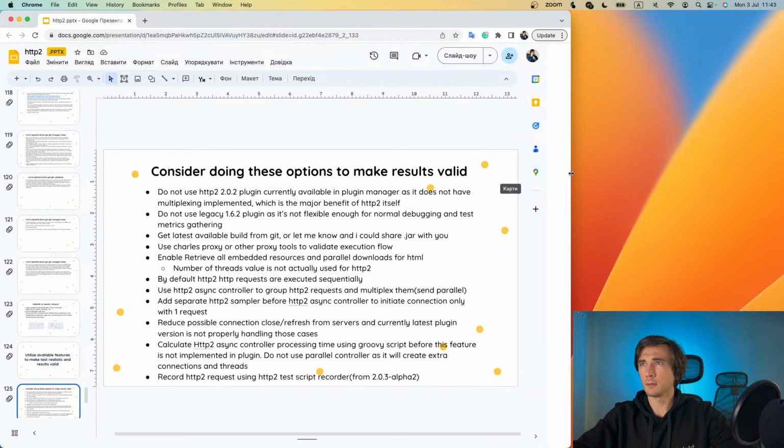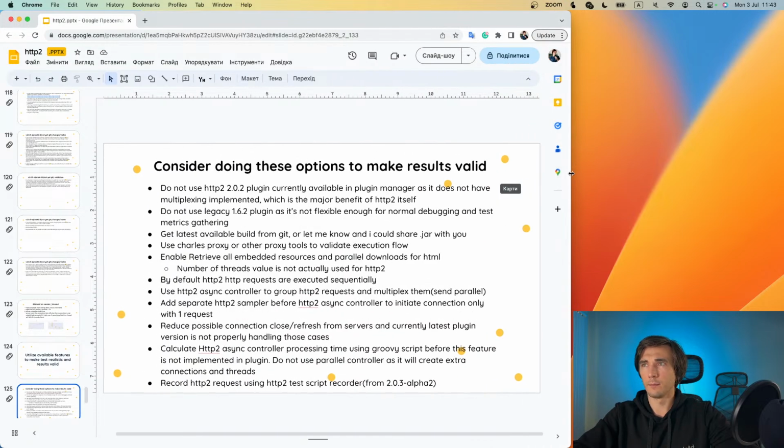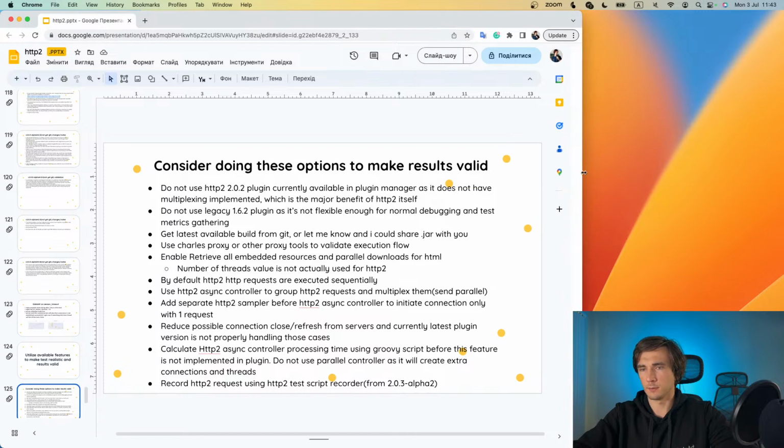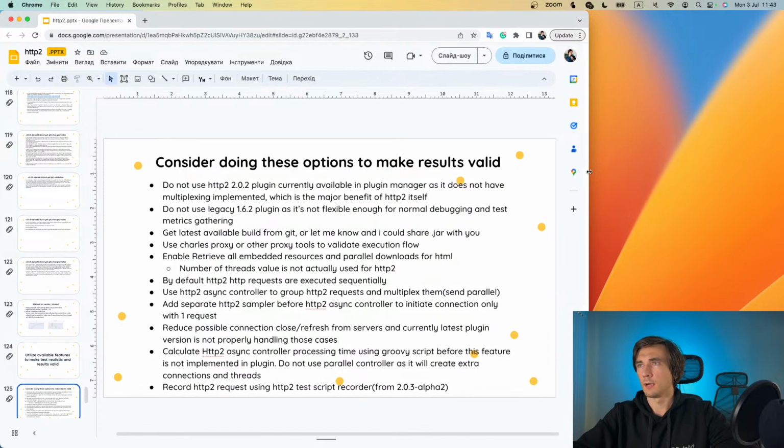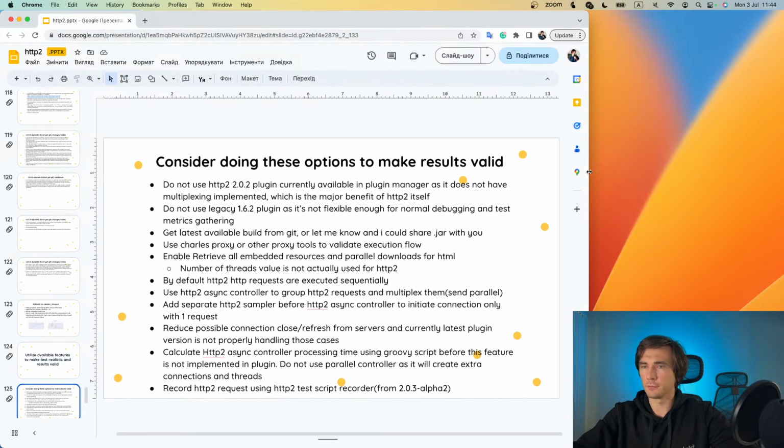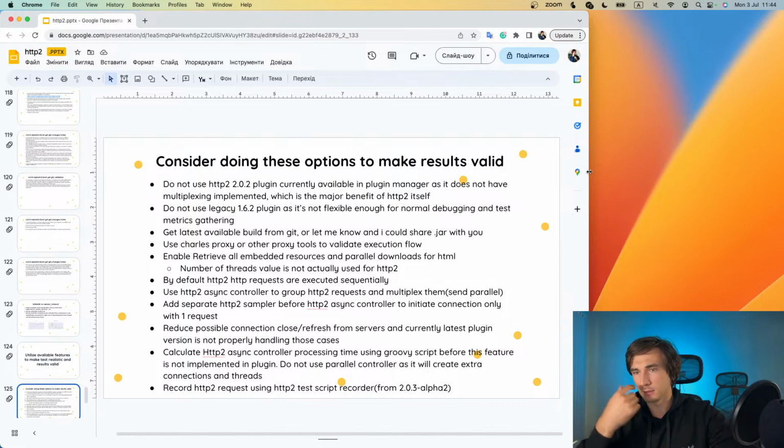I moved all the major ones here, but you may also notice some details and really useful information in the detailed slides, because those slides have a lot of context and some general understanding of how it should be done. But here's just a high level. So let's go through these assumptions.